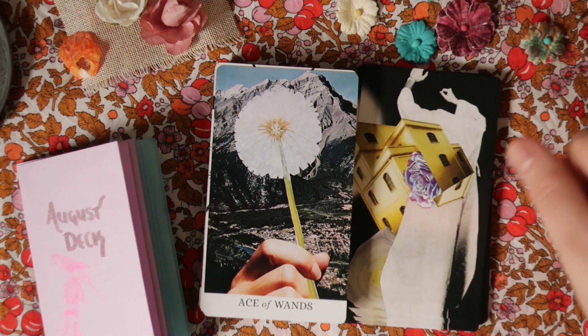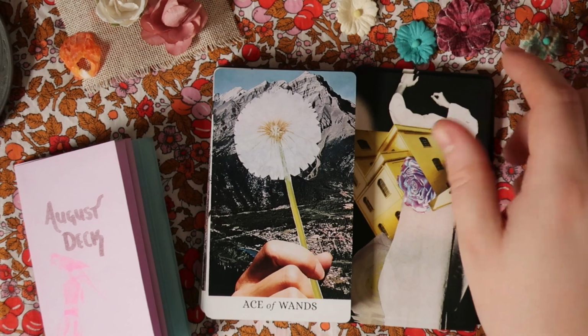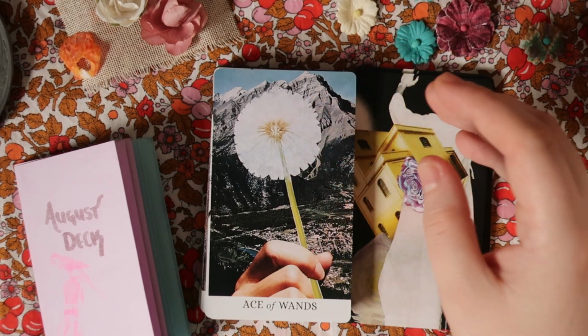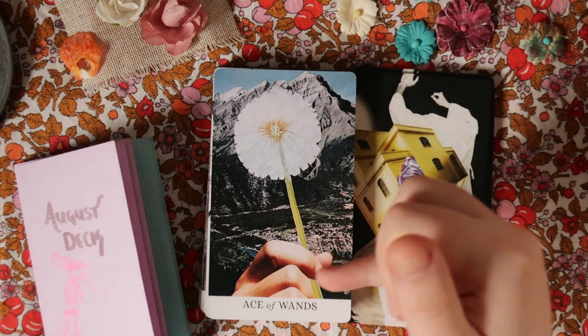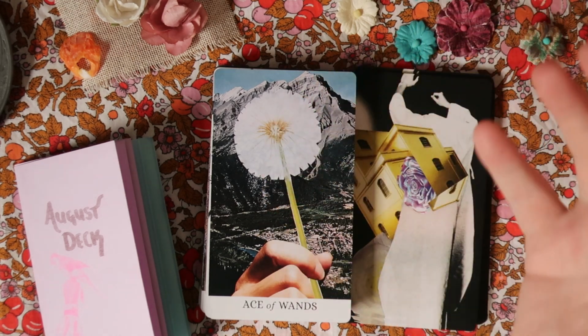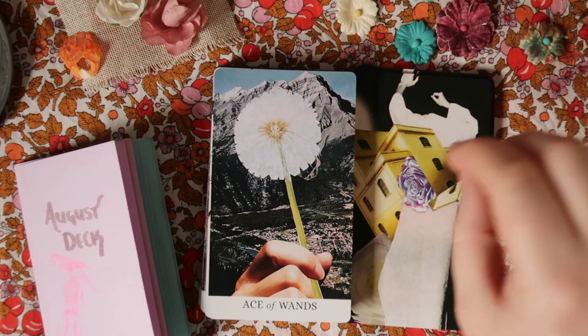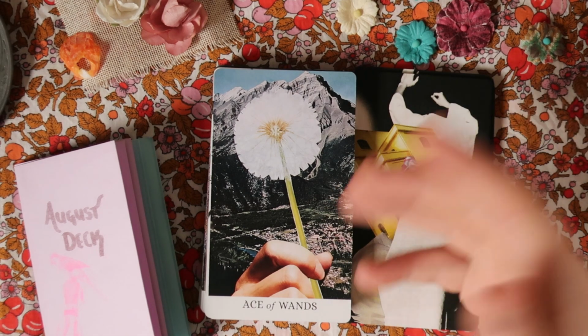We have the Ace of Wands. I like the way the dandelion is cut out. It isn't super detailed, but it does kind of lend to that texture that you see in the clock or the puffball of the dandelion, so that's fun. But then you have the big open space behind it, so you're holding the dandelion stem, you're about to blow all the seeds off, and they have all this space they can spread into, and that really does feel like an Ace of Wands vibe.